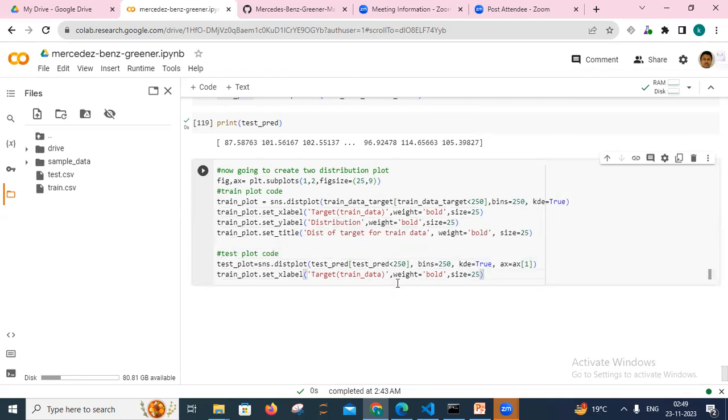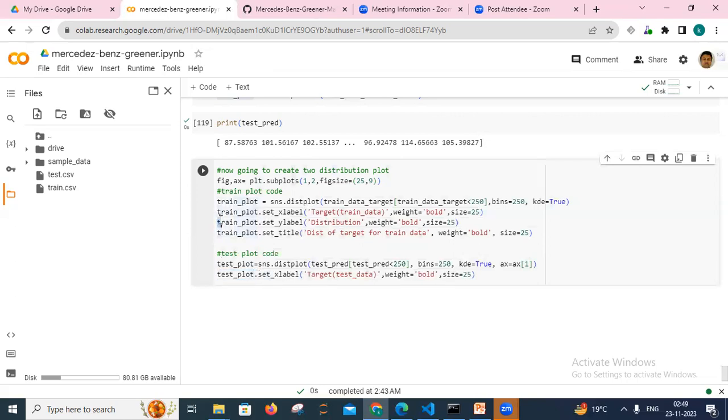X label, you can just change to target test data, not train data, okay? Test data, it bold, and if you copy this line, distribution part, copy this line. Sorry, you have to change this also, test plot dot X label is test plot.